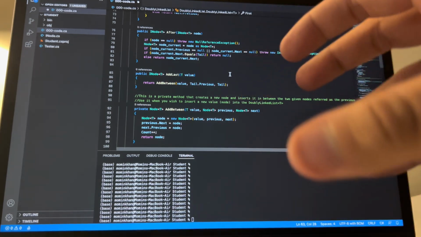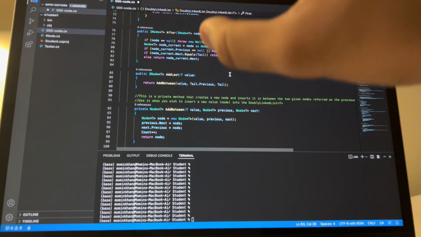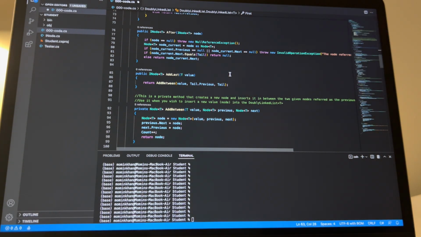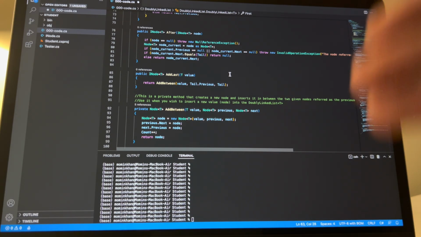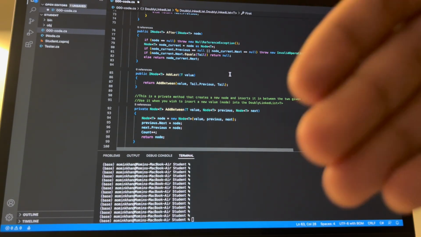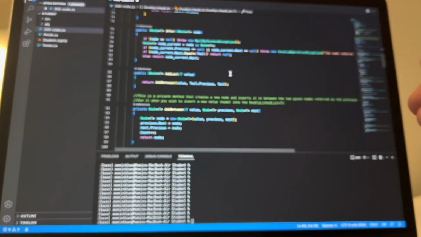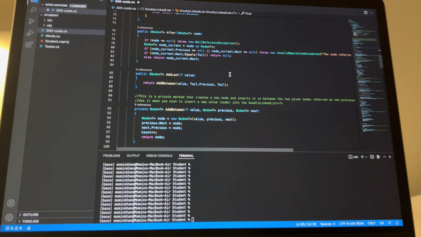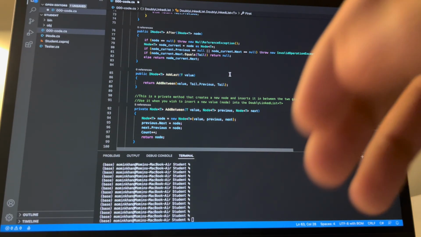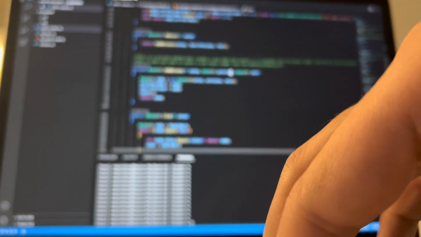So this is how this particular function is checking if the node coming in as the parameter has a null previous pointer and a null next pointer as well, and then it throws an invalid operation exception.